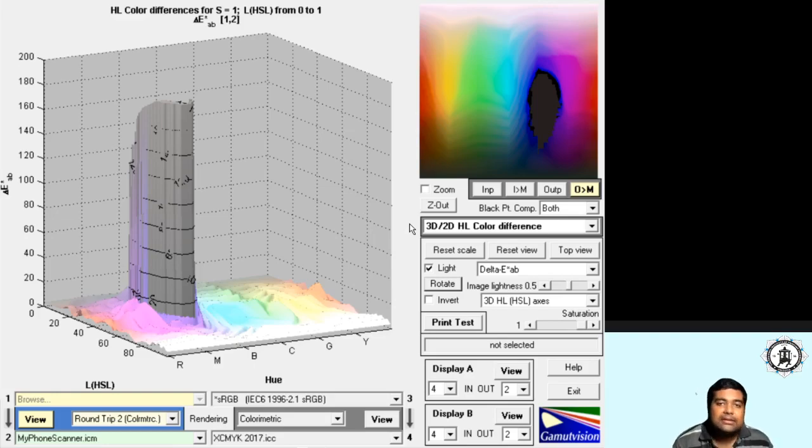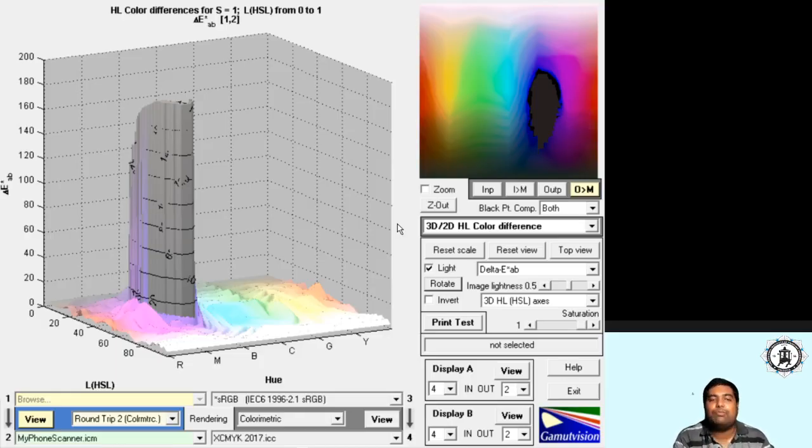Okay, another thing that I wanted to show you. This is one approach I showed you over here for the scanner. When we develop the printer profile for the inkjet printer that I have with me, for that profile we will do two things. We will do the round trip test as well, and we will do another test that I have created manually. That is the color difference between the tristimulus values in the TI2 file and the TI3 file. TI2 file is the expected tristimulus, and in the TI3 file we got what we are actually measuring after printing the patches. That color difference I have also measured manually.